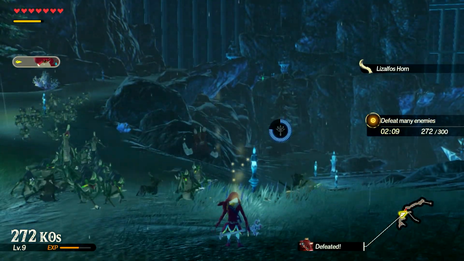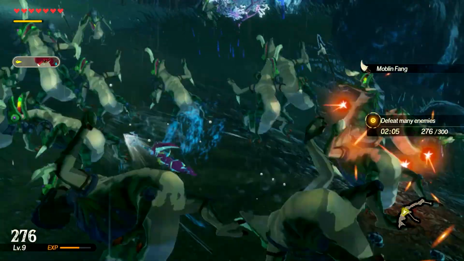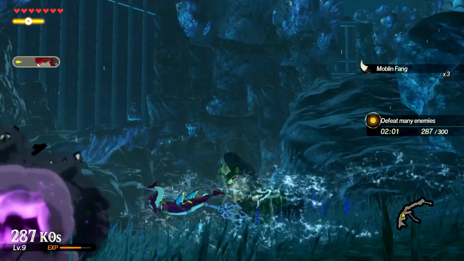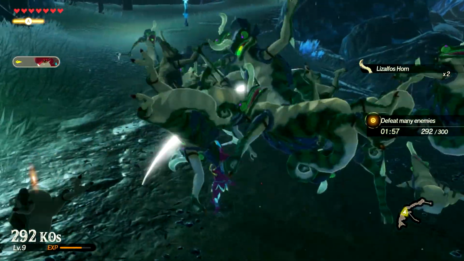Another good piece of advice I have, not just for these missions but in general, is that the rods are very good for exposing weak points constantly and being able to take out larger enemies like moblins and keep bosses quickly.